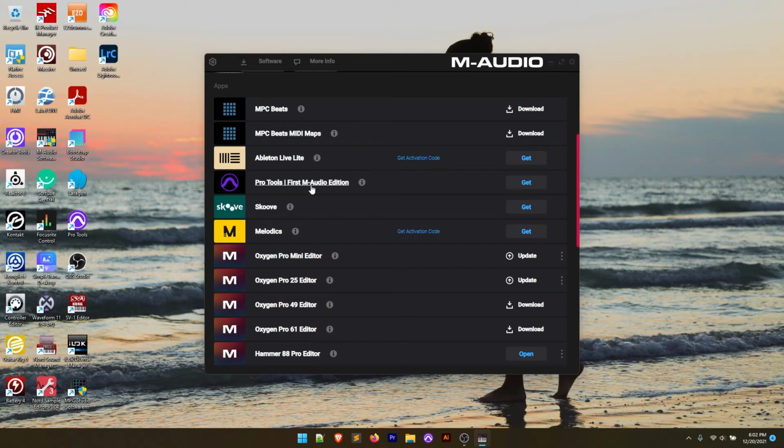Pro Tools, if you're gearing towards more studio production, most mainstream studios are going to be using the full version of Pro Tools, so it's a good idea, maybe in that case, if you want to become an engineer or a producer, to get started with Pro Tools First M-Audio Edition.